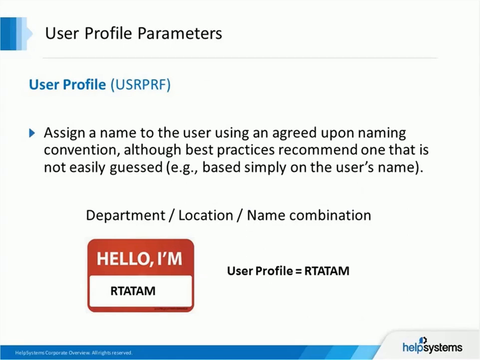And bear in mind that most people, for their IBM i profile, the user ID is half of the equation. Certainly it's the easier half, but by being able to guess the user ID, you've basically given them part of the puzzle. Some experts recommend that you create a naming convention that is easy to remember for the employee, but not necessarily easily guessed. Department, location, or a name combination. Now, of course, that adds some complexity if the user changes department or location, but if they have an employee number or something that perhaps isn't sitting as a nameplate on their desk, that would make it a little bit easier for somebody to remember, but harder for somebody else to guess.